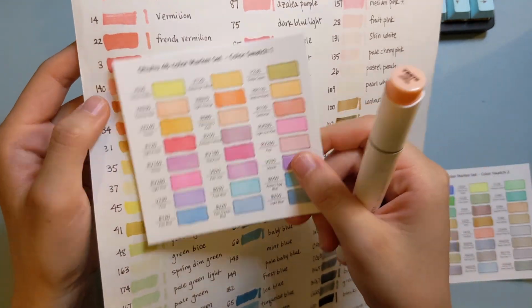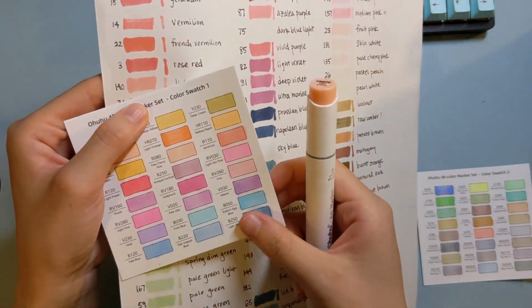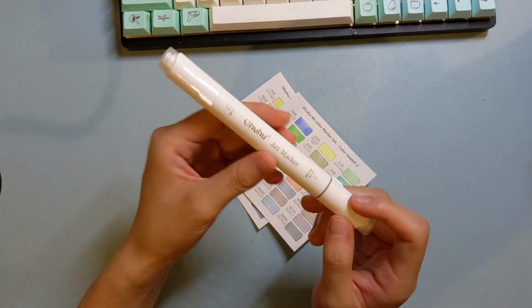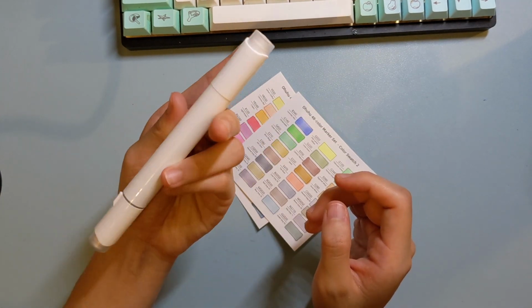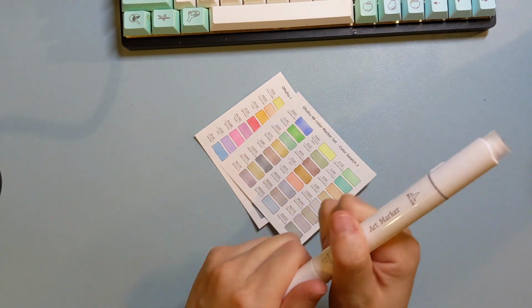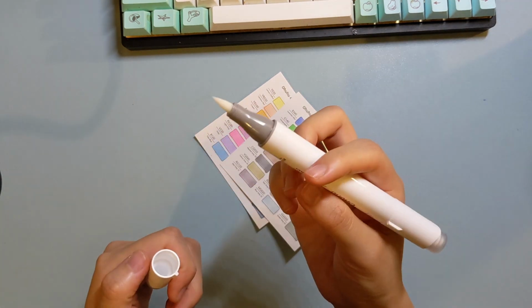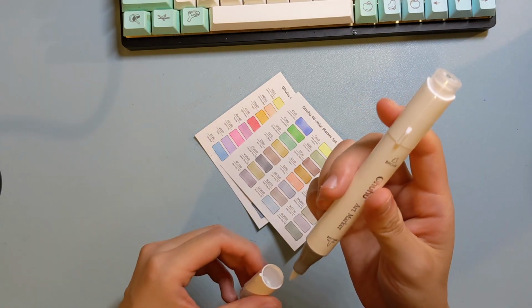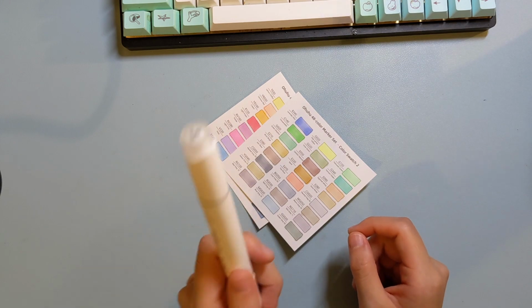So, very, very interesting. It does come with an extra marker that is a blending marker. Blending markers are markers with alcohol that help with blending two other colors together. And it also comes with a brush and a broad chisel side. We will try that for blending later.